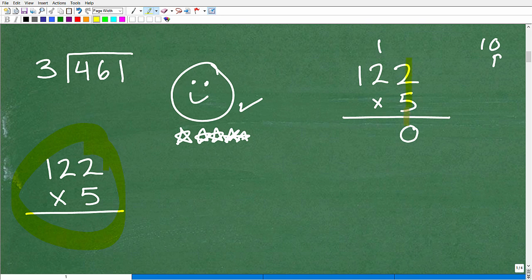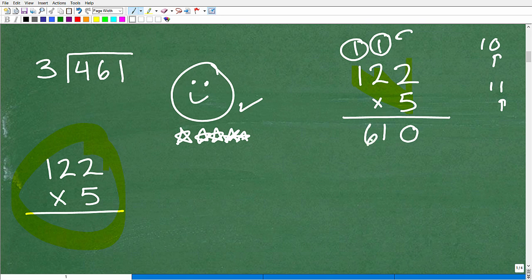Now, okay, I just did this. I'm going to multiply this way again. So 5 times 2 is 10. But now I'm going to add this little 1 because I carried this 1 over, okay? So 10 plus 1 is what? That's 11. So I'm going to put this digit right there, and then I got to carry that 1 again. So I'm going to continue the process. 5 times 1 is 5. I'm going to add that 1, that's 6. So that's 610. That is the final answer.